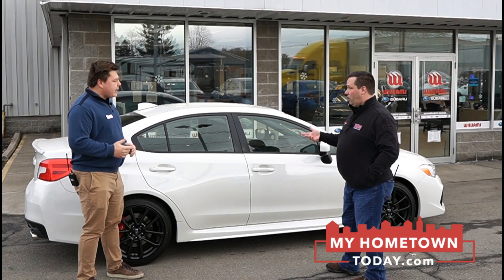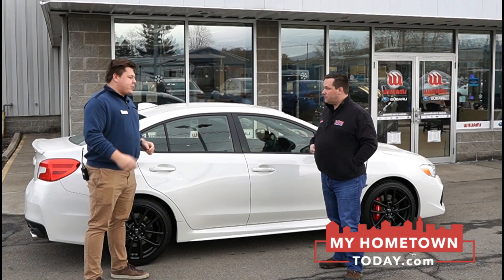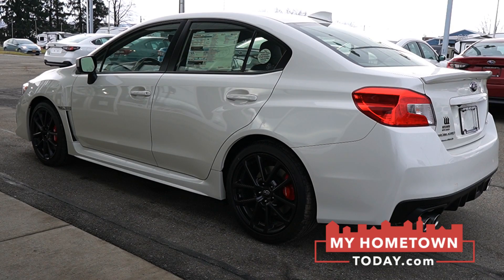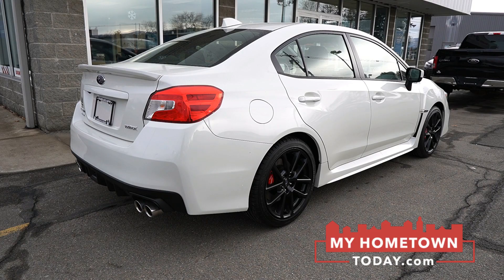We don't run across a lot of sedans when we do our test drives. Subaru has three sedans in their whole lineup, all pretty affordable four-wheel drive vehicles. The WRX, whether it's a track-based car or a daily driver, is I believe the cheapest all-wheel drive sporty car you can get in the US currently brand new.